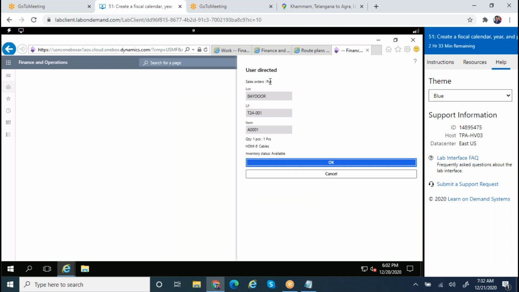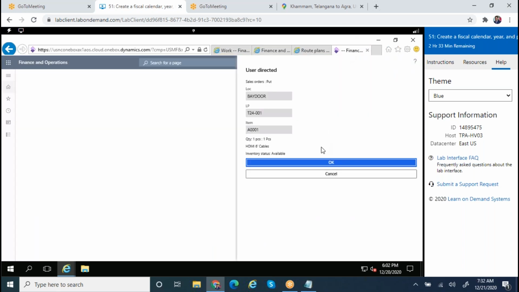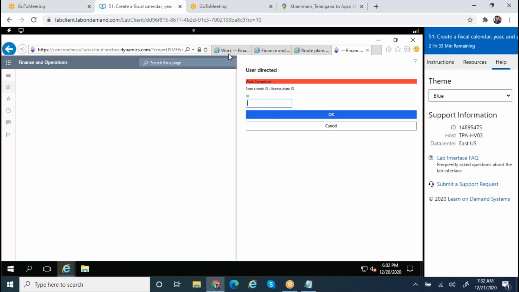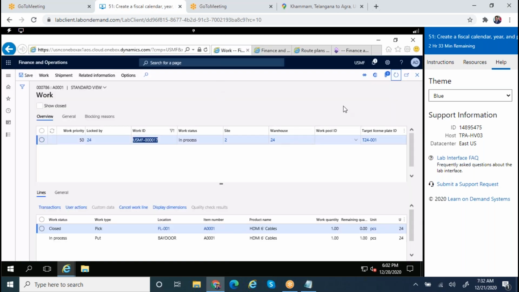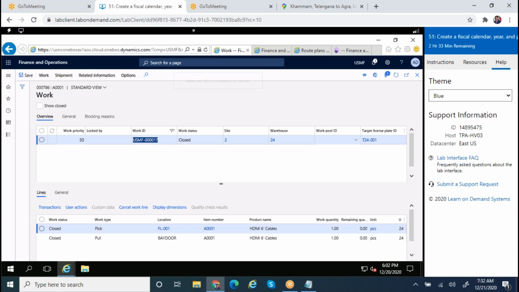Now the put process is in progress, so picking is completed, and once the put process is completed, the work is completed now. If you refresh, work is completed. Next you can go to the shipment, confirm outbound shipment.